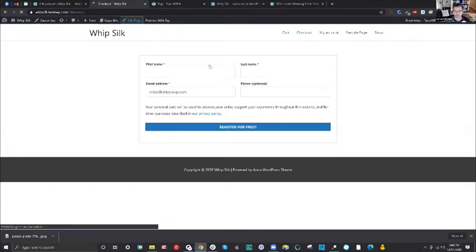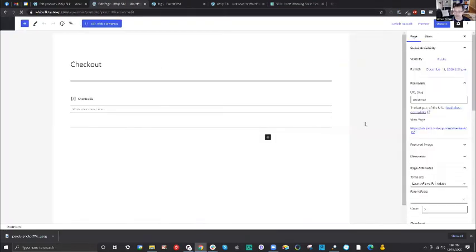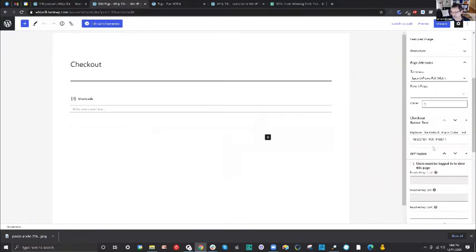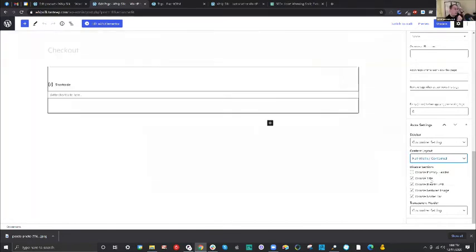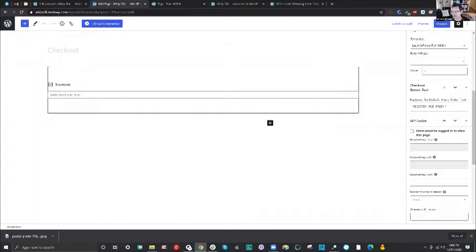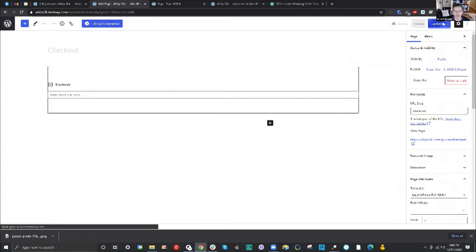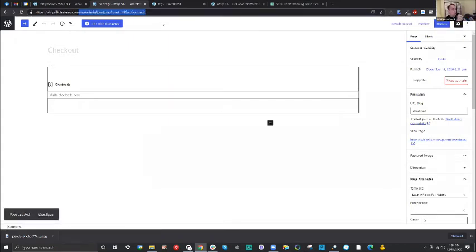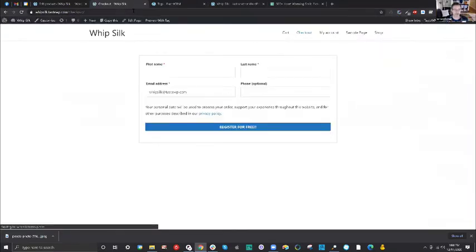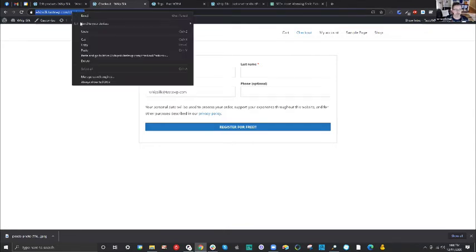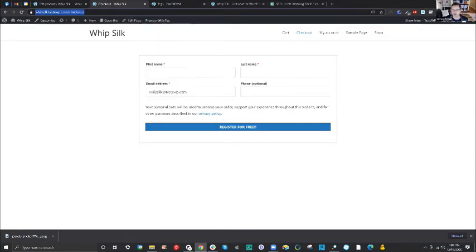Now, one last thing I might do, even if I'm just using this free thing, is choose a different Astra setup. Astra is convenient because it lets us disable the title and the breadcrumbs and this and that. If we wanted, we could change the width of the page. We could get rid of the footer. All those kinds of customizer things you can do with whatever theme you're using. Feel free to do. But let's just actually use this now and see what happens. So what I'm going to do is go to the checkout page where the product is there. Now I got rid of some of the fluff around it. Let's open this in incognito so that we can see what happens.